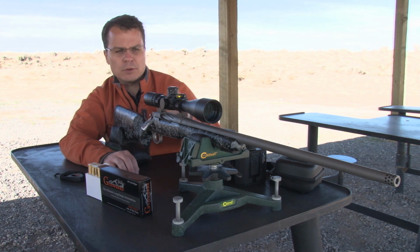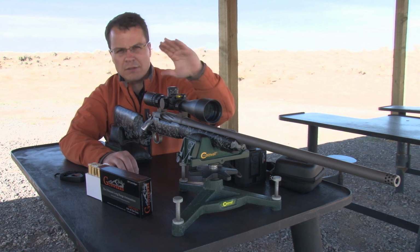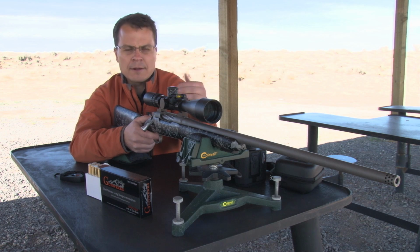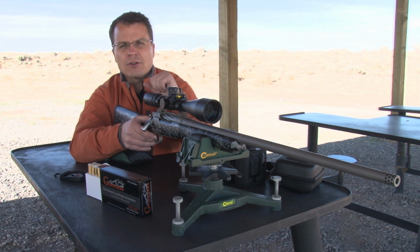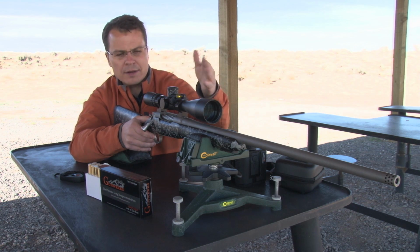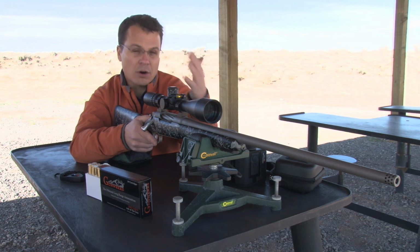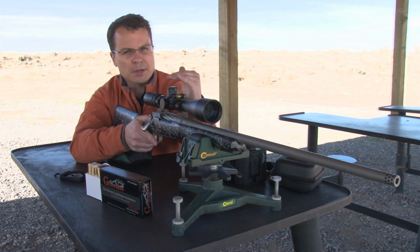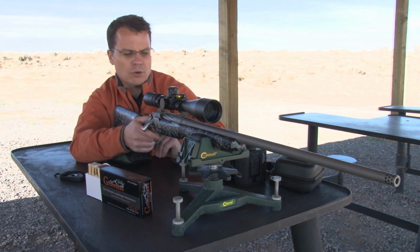Now, the next thing we need to address is trigger control. That's just the basic function of lining up the sights while we press or squeeze the trigger and execute our shot. Now, if the sights are in alignment when the trigger breaks, the theory is that we're going to hit our target. If we're not completely steady and the sights aren't quite lined up, or they're on and off the target, we're going to increase the pressure while the sights are lined up. We're going to stop increasing the pressure, not decrease, but stop increasing when the sights come off the target. So that's very simple trigger control in a nutshell.